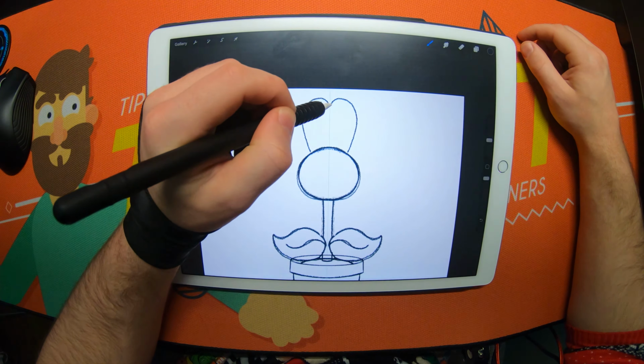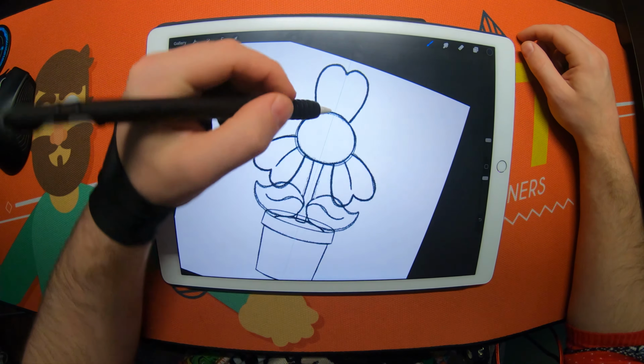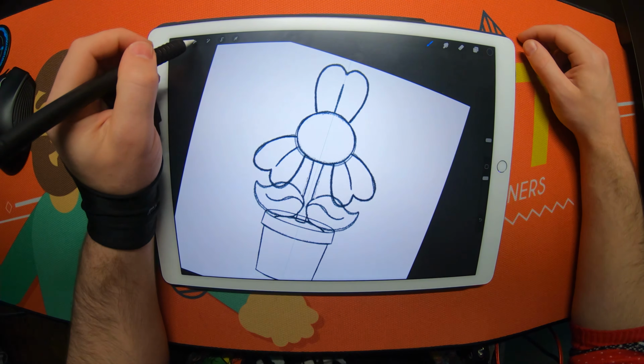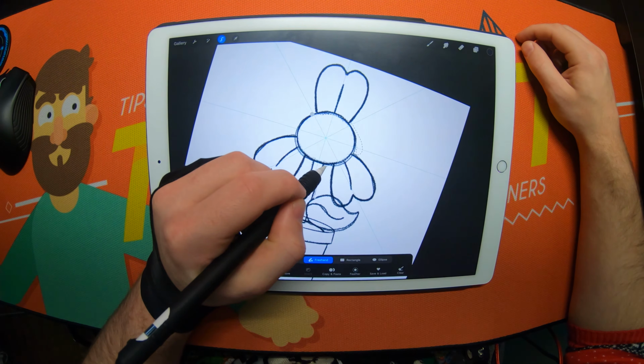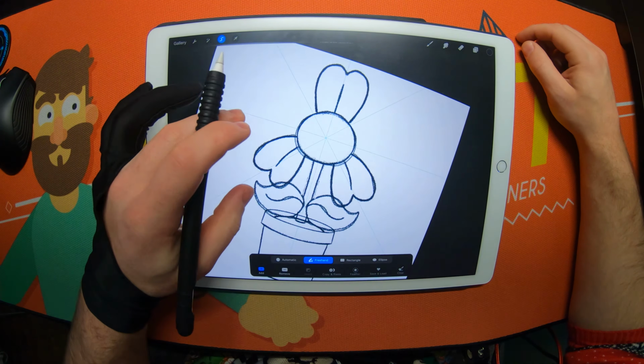Now, that's one way of doing it. Manually, basically. Or we can use our rotational symmetry tool. So if we come up here to the settings, go to Edit Drawing Guide. Under the symmetry options, bring up radial. We can then shift the center point of our radius to the center point of our flower's head. Click Done. We can either just start drawing or we can erase what we've done. So let's erase these petals just to show you. Actually, if I just undo all of that, there we go. That's probably easier. So undoing does retain your guides. Your guides are separate to the undo redo, obviously.